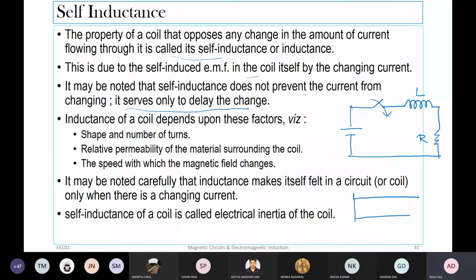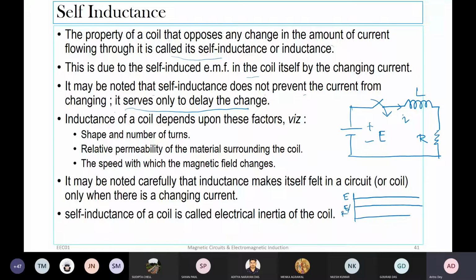Okay. So in steady state, it is a DC circuit. If the source is E, then the current through it will be E by R, isn't it? Because in steady state, inductance will have no effect, because there is no variation in the current, right? There is no di dt. So it is simply E by R. E by R is your steady state value of the current. But due to the presence of this inductance, if it is a highly inductive circuit, and this is your E, then E by R is the value of your current through it.